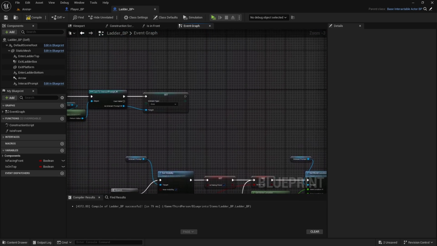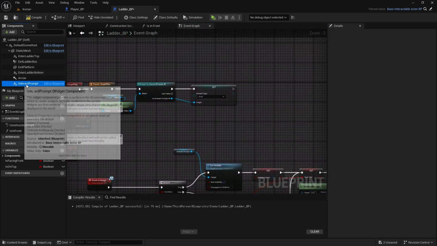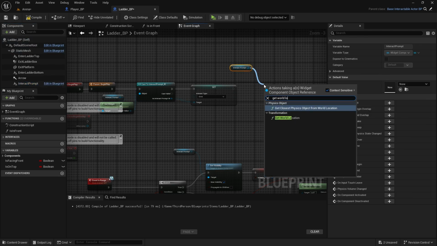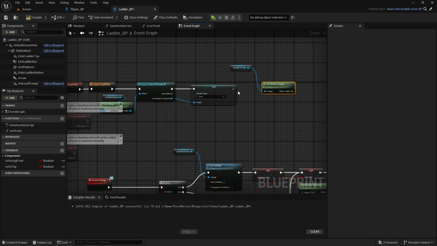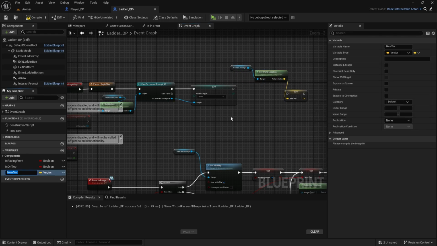Best way would be in the beginning we can get this interact prompt and get world location, and we're going to promote this to variable which will be vector type, and this will be interact prompt position.